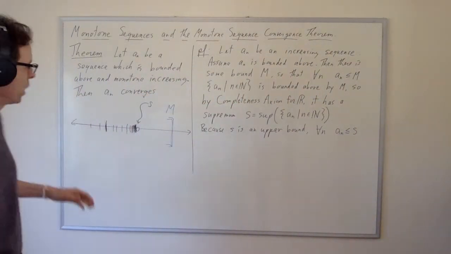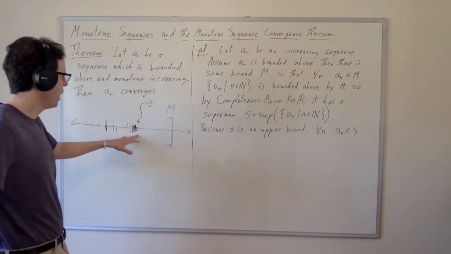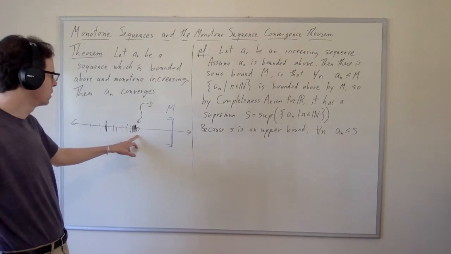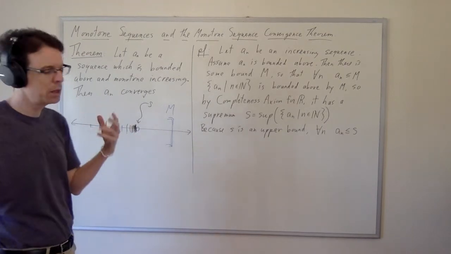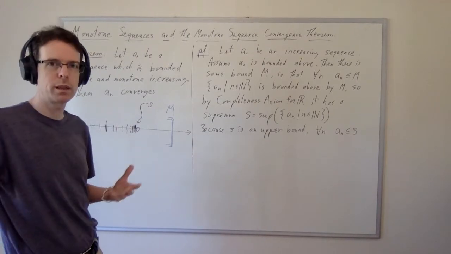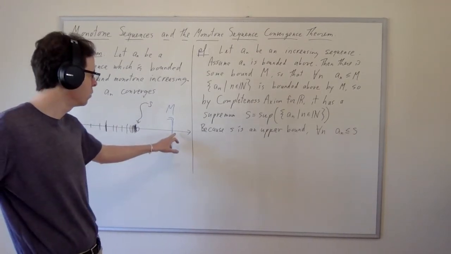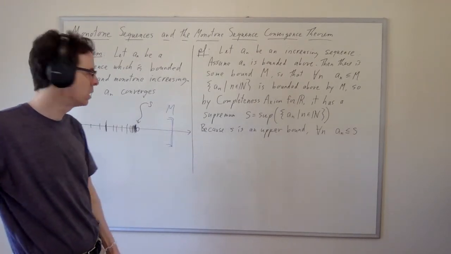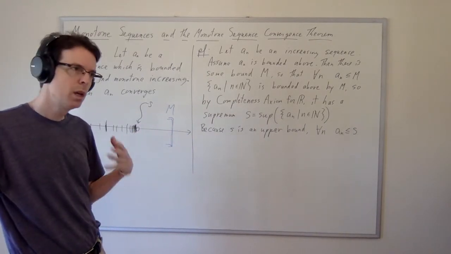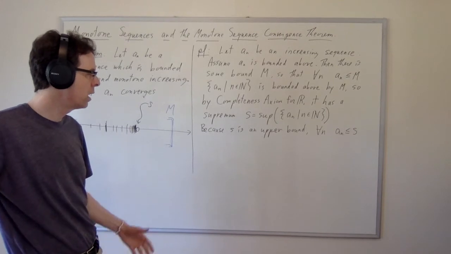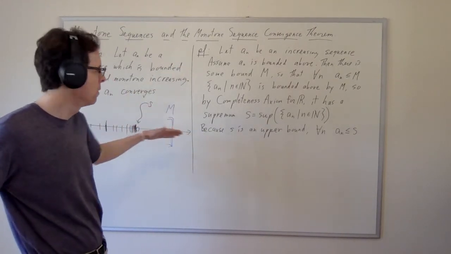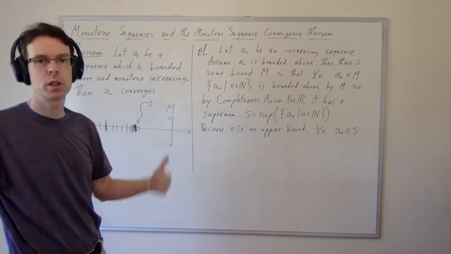Now, at this point, we should have a feeling of confidence that S is probably the limit of this sequence. I don't mean that we should say we've proven it. I mean that we should suspect that that's probably the truth of the matter. We didn't even suspect that M was the limit of the sequence, but we should now suspect that S is the limit of the sequence. And if we have some measure of confidence in that, then we should go ahead with a proof and just claim that S is the limit, and then attempt to prove that.